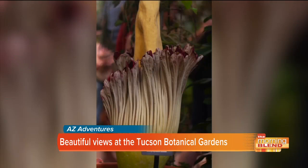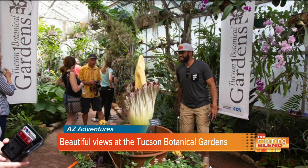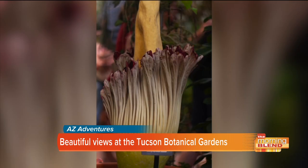Not so beautiful but incredibly popular is their corpse flower. The Tucson Botanical Gardens is also home to the corpse bloom, a flower so elusive it sparks intrigue from almost everywhere. When Rosie the corpse flower bloomed, they had folks who made massive driving trips from the east coast, and people who flew in from Dubai just to see the corpse plant.